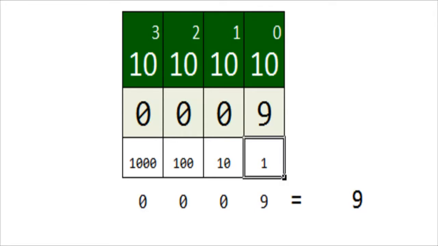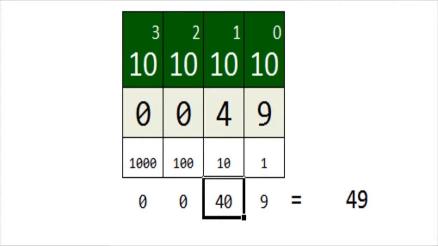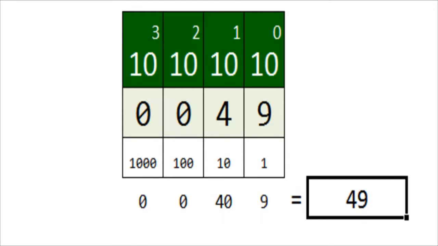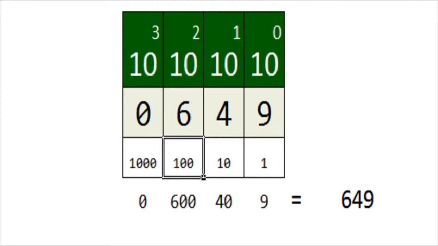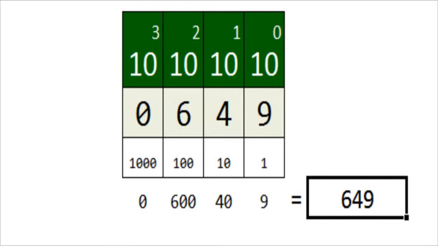Okay, let's make it a little more exciting. In this position, again, I can go 0 through 9. So if I have a number like 4, 4 times 10 is 40, plus 9 is 49. Wow, I know, still not very exciting. If I put 6 in this position, the digit 6, that's 6 times 10 to the second power, or 6 times 100, 600, plus 4 times 10, 40, plus 9 times 1, 9, add them all together, 649.